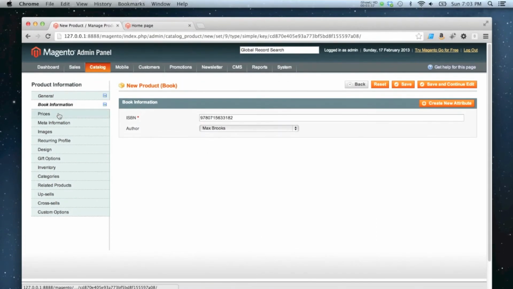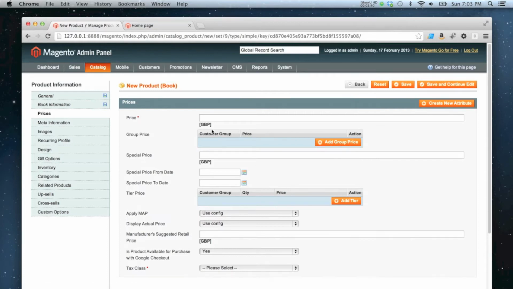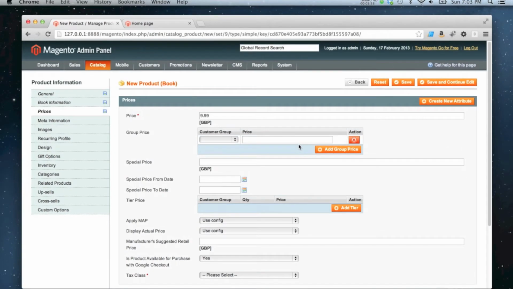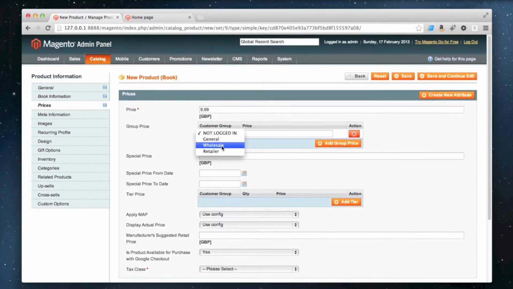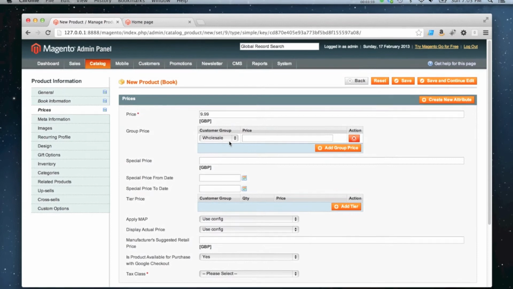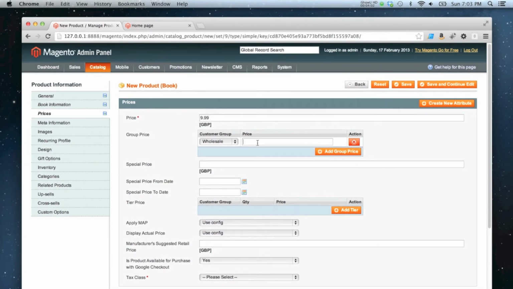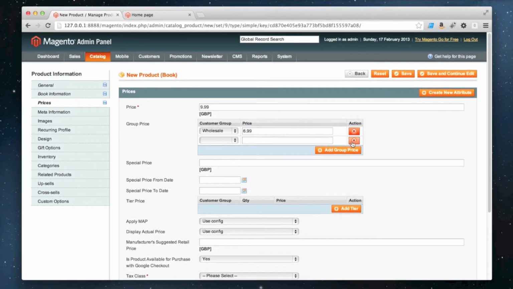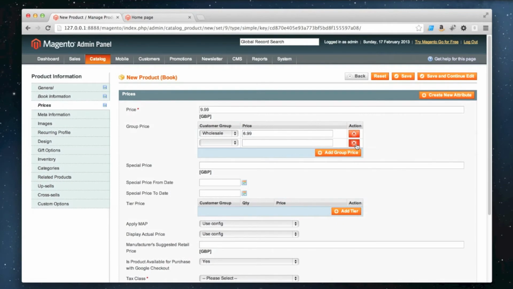Okay, prices. So there's quite a number of options on this price tab. You can give it a normal price, so I'm going to say it costs $9.99. What you're able to do underneath that is add specific prices to different customer groups. So let's say I wanted to offer this book at a wholesale price to customers belonging to that customer group. I could say, yep, if you're in wholesale, you get that product for $6.99 instead. And I could add on different ones to that. So I could add on extra customer groups and price the product accordingly. But I'm not going to do that right now.